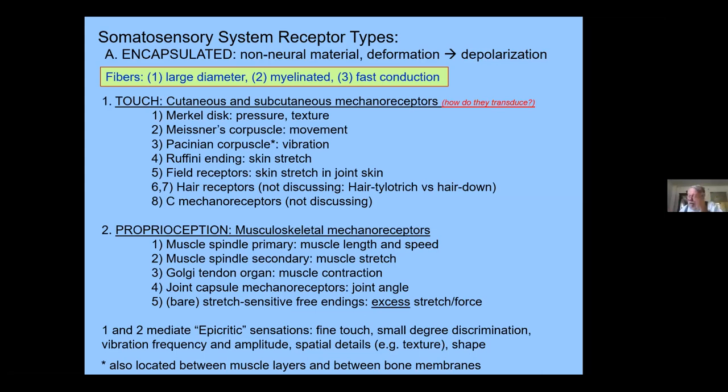So how did they make a difference in terms of whether the ball's going to come in at 99 or 82? It's a very subtle change in the grip and positioning of the ball in their hands as they release it. And that's what does that. So you can see, you have a whole host of different types of labeled lines that are bringing in touch information and proprioceptive information.